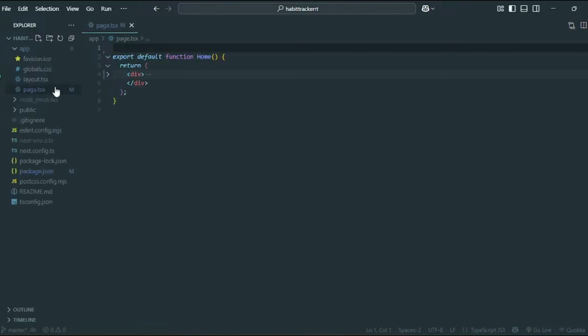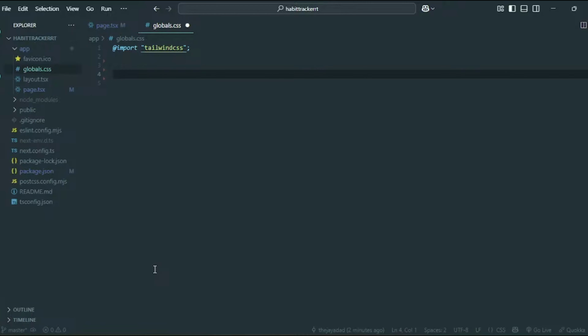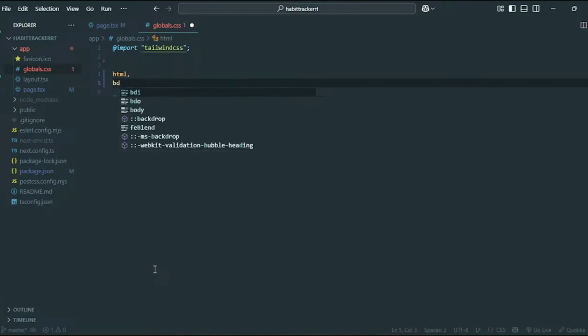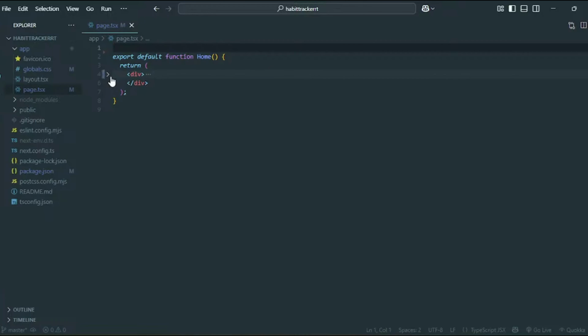size. So we'll go to the globals.css and remove this code from the root. And we'll go html, body, #root, and .app. I want to set the height to 100%, the width to 100%, and we'll say @apply text-sm. I want to set it to small. Looks good. All right, now let's just make sure that it is working.